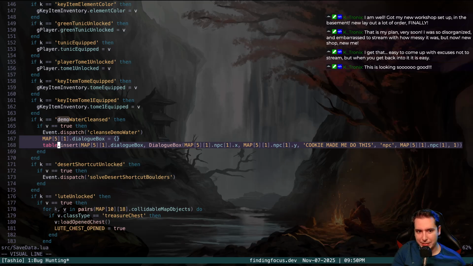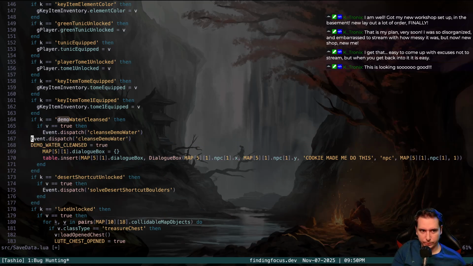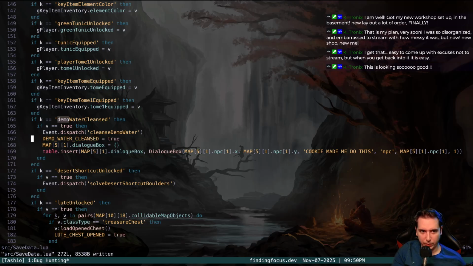So once we save it and load it, we dispatch, we become demo water cleansed. So let's just see if that works from a save.